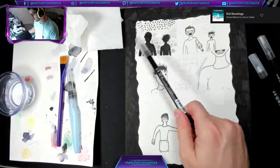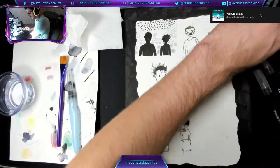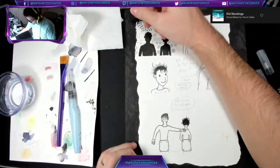For now, that's good. I like to do the rest kind of in color. I will do the walkway out.